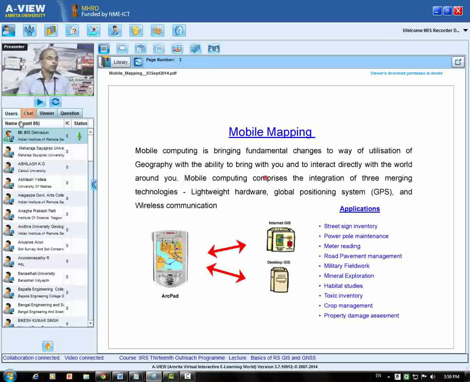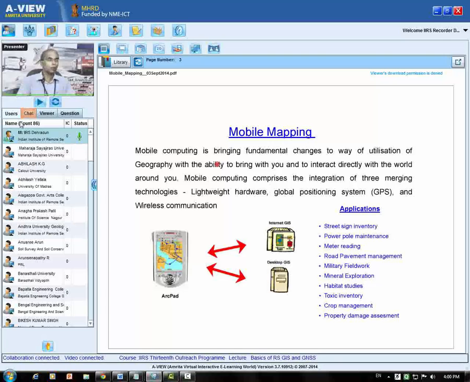Yeah. So what is mobile mapping? What is the use of it? Basically, earlier, when we wanted to go to the field, we used to take a plot of that map, and we went to the field to locate ourselves. That is slightly cumbersome and even a disadvantage. We are not able to carry our GIS to the field. We can't zoom in. The map is of a fixed scale. You can't zoom in, zoom out. If you want to see more detail or the attributes of it, you will not be able to do it.